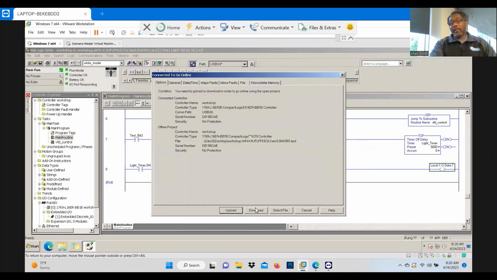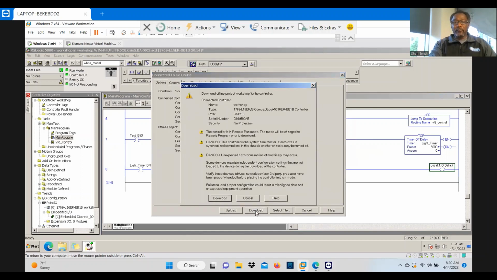And I've just made changes to this program. I know exactly what's going on with the controller, so I'm very comfortable with my download. Always make sure you're comfortable with the download, which means you understand where your control logic is and where your control logic is going if you're in a field application. You have a lot of warnings. You're downloading, the controller is in remote run mode, it will change to program mode to download, which means your controller is going to stop.